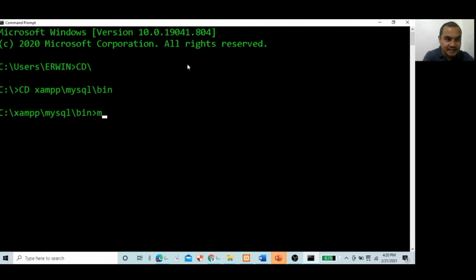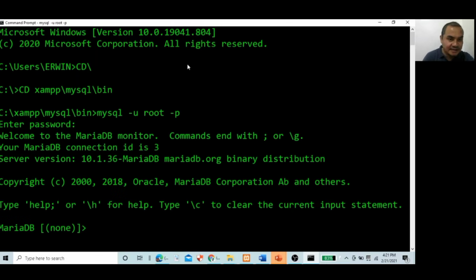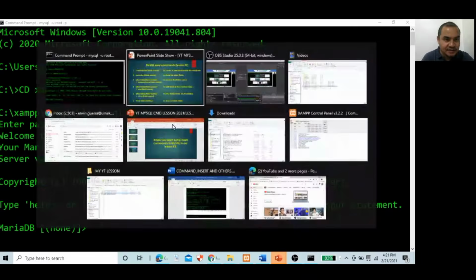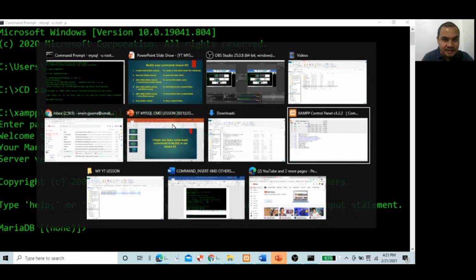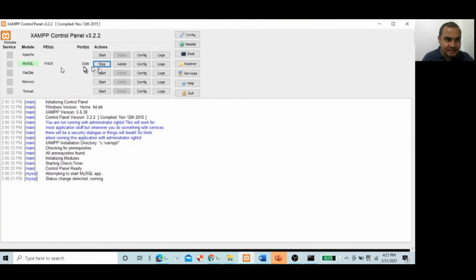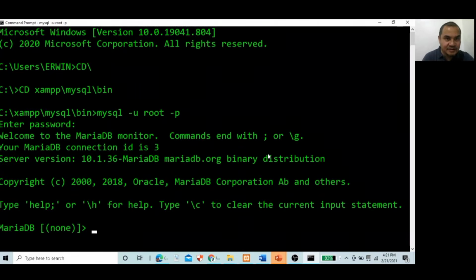So once you're in, you execute mysql -u root -p, then press enter. Make sure that your XAMPP is already up like this one before you can execute your command prompt codes.